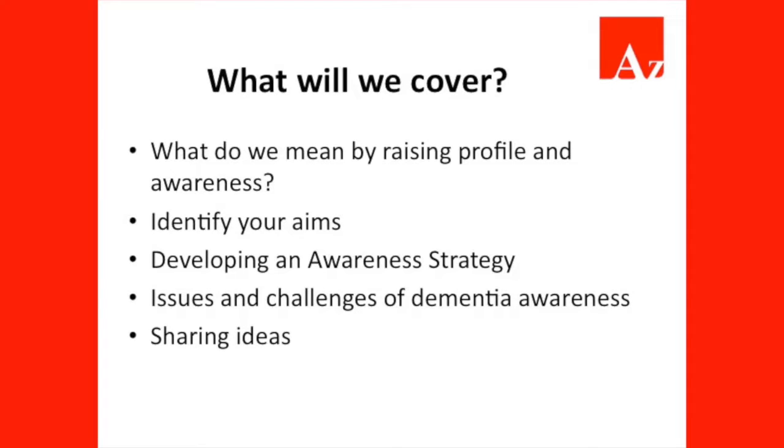We will start by identifying what we mean by raising profile and awareness. I will help you identify your aims. I will take you through some basic steps on how to develop an awareness strategy. And of course, we will discuss some of the issues and challenges that happen when we are trying to raise awareness for dementia. I would like to share your ideas throughout the presentation and hear your feedback. That will be really helpful for everyone.